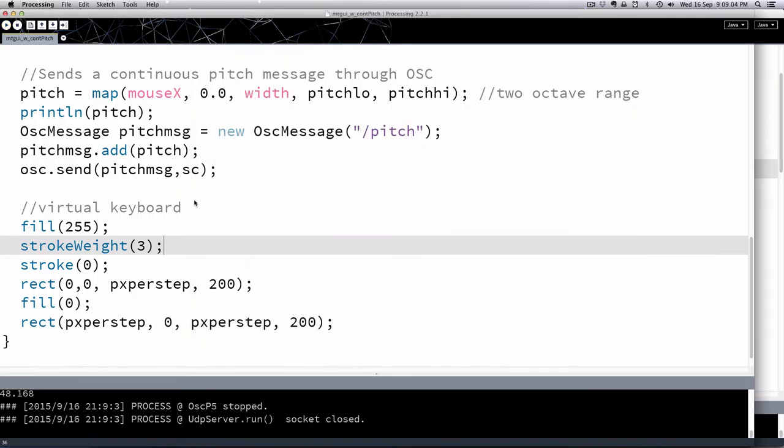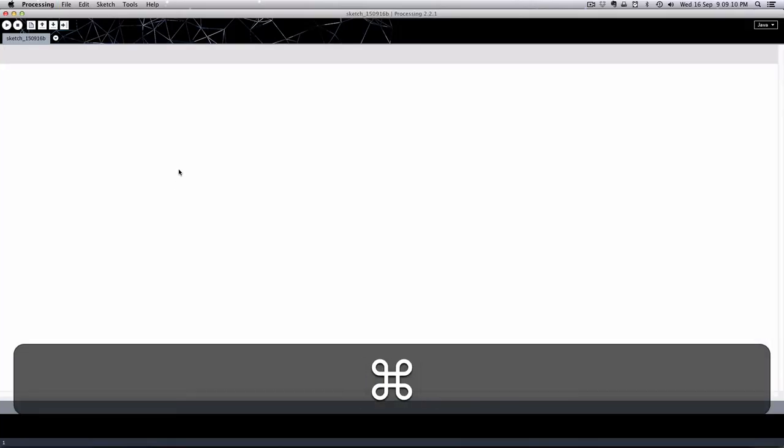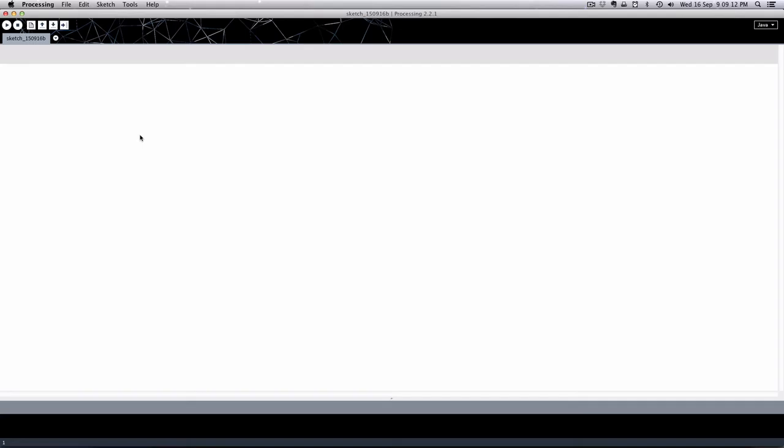All right, let's just take a minute here. I'm going to make a new patch, and I'm just going to show you the for loop and see what that does. The for loop, again, iterates and it has an incrementer. Let me just show you the basic format and then explain what each part does.